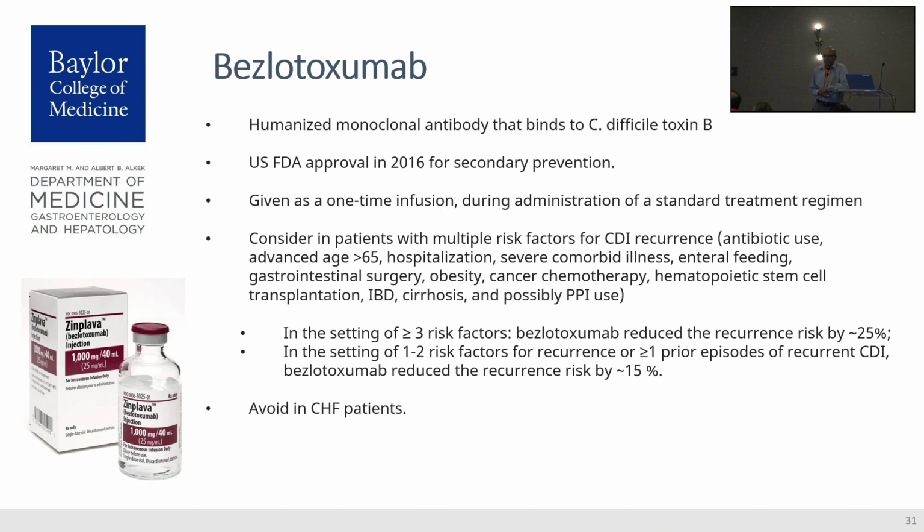So which patients would you give it to? There is a risk, so risk stratification is important. If the patient had at least 3 or more risk factors, like antibiotic use, advanced age, hospitalization, severe comorbid illness, enteral feeding. They identified 11 different risk factors. Among those, if you have 3 or more risk factors, one dose of Zinplava will lower the recurrence rate by 25%.